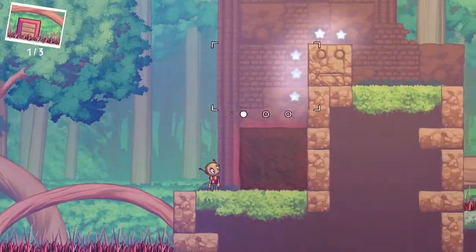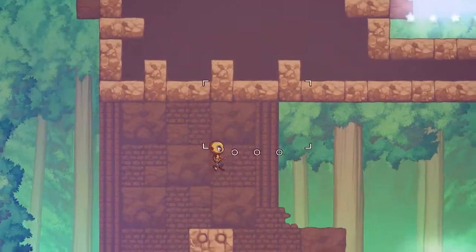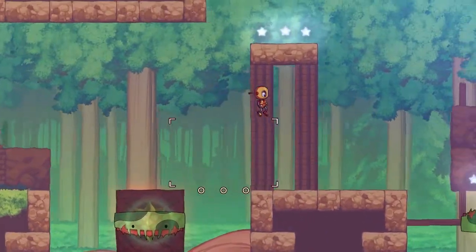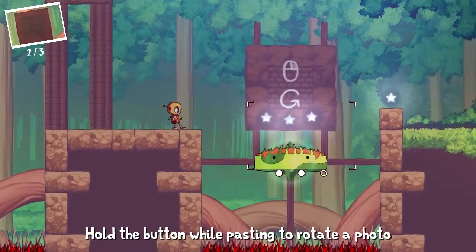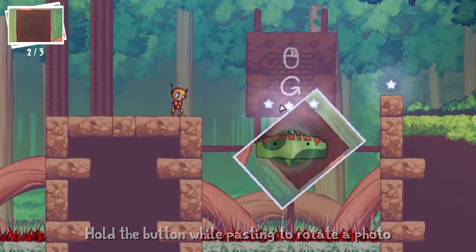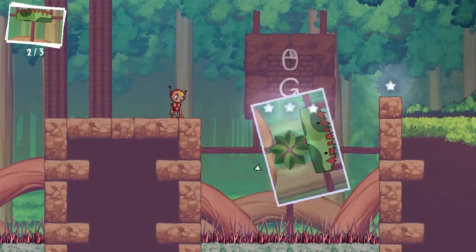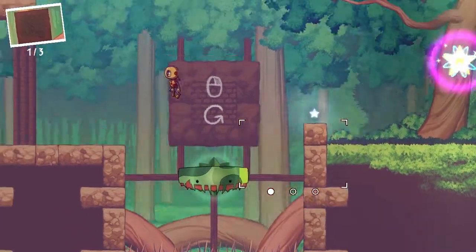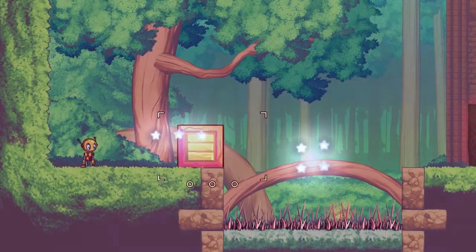But I like that it's a very simple mechanic. There's not too much to grasp at the beginning, but there's a lot that you can do with this. Okay, so what was I supposed to do? Hold down this, and then rotate it. So let's take a picture of this. Rotate it around. Here we go. Now let's move that back up here. Oh, man! That was kind of gruesome looking, actually.